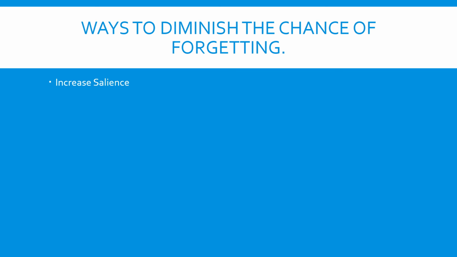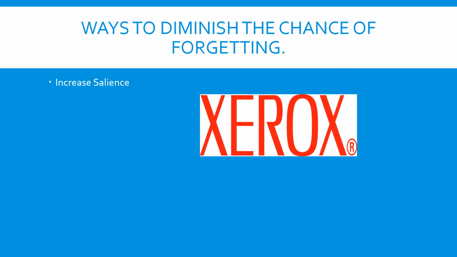I've got some older examples here, but they still work. The company known as Xerox. Xerox is sort of one that you tend to remember if you get into the business world because it's spelled Xerox. Such an out of the ordinary spelling, you tend to remember what the product is all about.